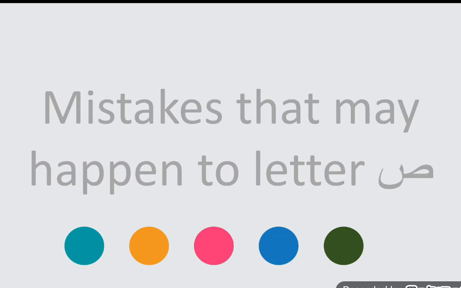Letter Sad is applied from the back part of the tongue with the front part of the tongue. The front tip of the tongue should touch the lower inner side of the teeth, while the upper and lower teeth narrow the space so the whistle sound is produced. But for the Sad, you have to elevate the back part of the tongue. Don't use the front part of your mouth, because that will weaken the letter. Let's see the most common mistakes that may happen when we read letter Sad.